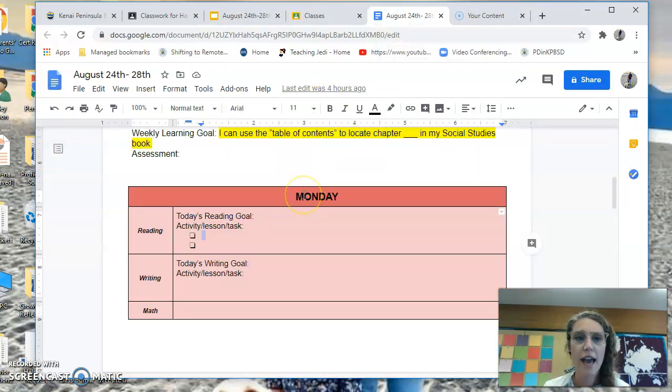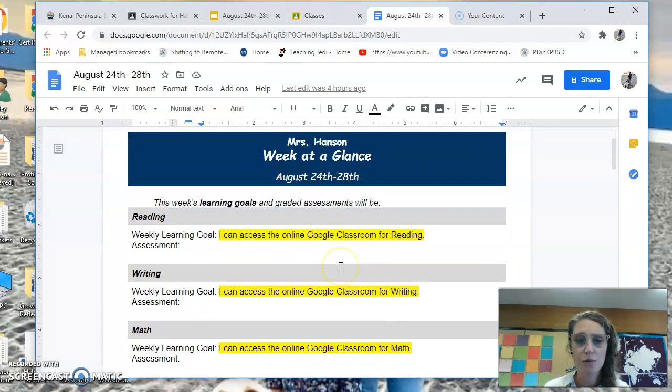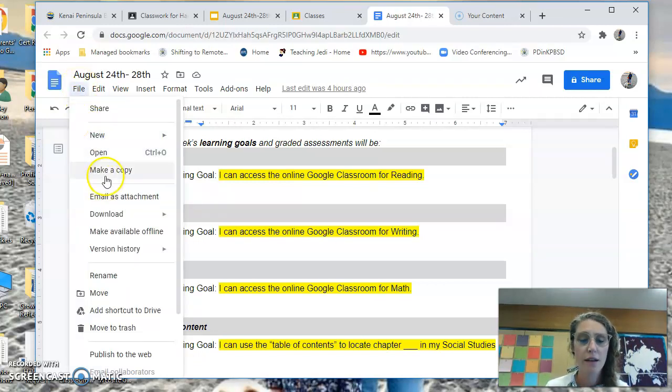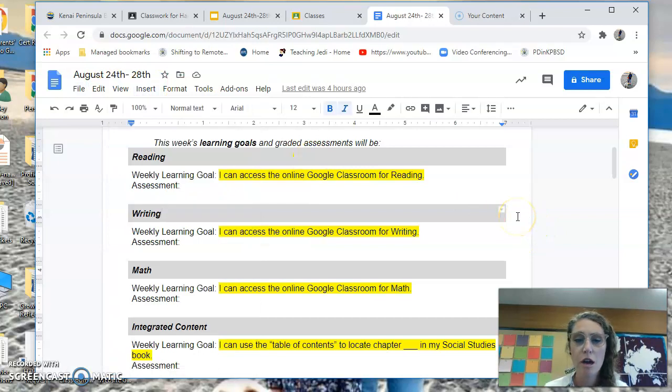And so as I upload this week at a glance, it might be that if you want to manipulate the document yourself, so maybe you want to take this with your kids, you can print it. I recommend printing it. If you want to manipulate it online for you as a parent, you're going to go to File and make a copy, and you'll make your own copy, and it'll just say copy of August 24th through the 28th. But I recommend printing.